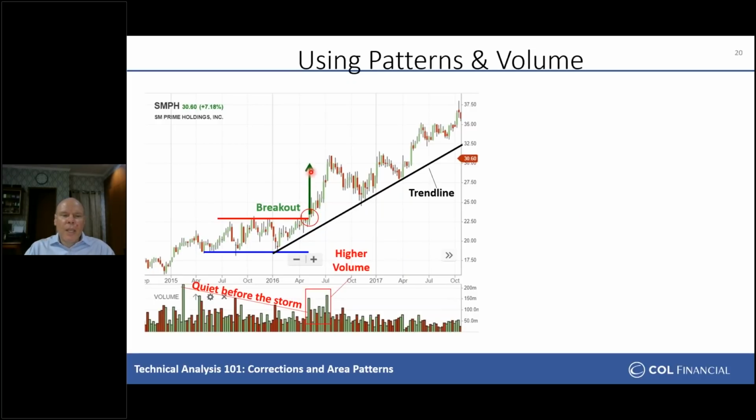Now look, a breakout day, and you can see what happened right after that. So normally in that breakout condition, you want to start buying your position. And if it pulls back to what used to be resistance and is now support, you can also buy that back. And one of the things that we want to do is look at volume during that breakout period, or a couple of days either right before or right after.